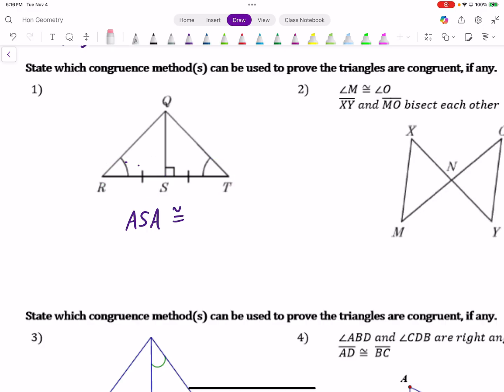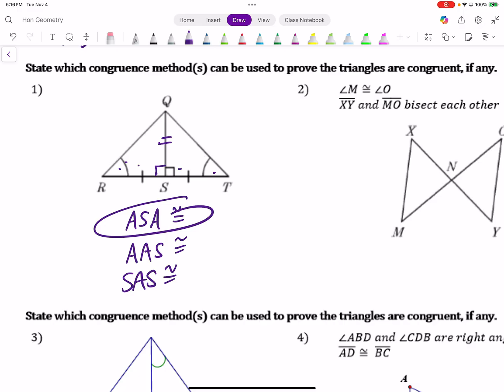Because, with what's marked up, we could just go ahead and do that. But you could also do, let's see, with putting this in there, and that right angle, we could go, the marked angle, the right angle, side 2. We could also say it's an angle, angle, side, if you looked at it that way. Oh, we could do it's a side, angle, side, if you wanted to look at it that way. I'd go with that probably, but there's more than one reason, is what we're getting at. Oh, we could say that this is congruent to this, and now it's side, side, side. But if you're having to do a bunch of work to get to the reason why they're congruent, don't do that. With the first one you see, that's the one you're going to use.